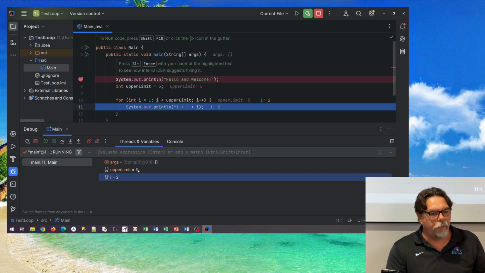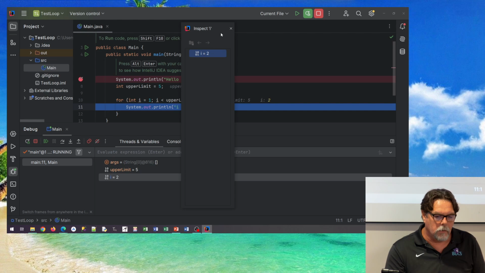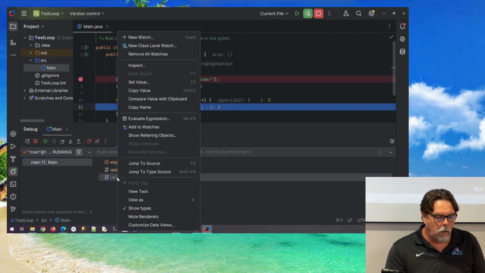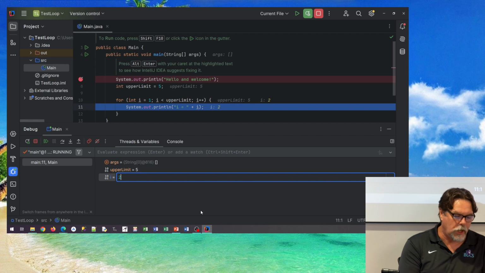Now another third really cool and powerful thing that you can do here is, I want to modify this. Set value. So I can actually change the value.